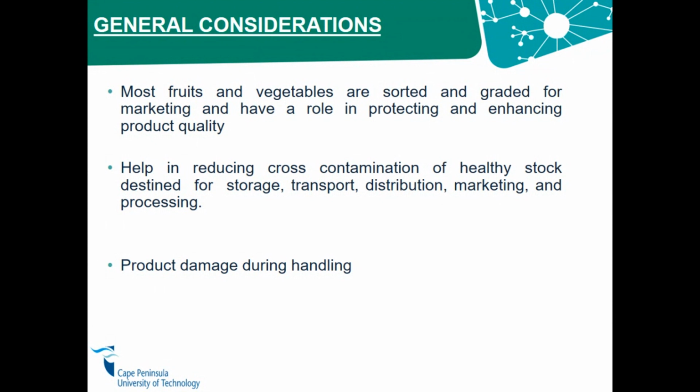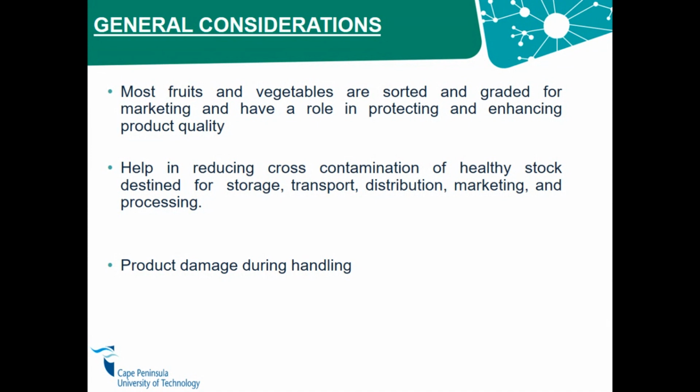So here, if I did not open these oranges, they were going to stay longer, and then this orange was going to start contaminating the others, resulting in a shorter shelf life for my oranges. Good thing that I opened the oranges when I got home. So it's very important that raw materials are sorted before processing, and also because of product damage during handling. So you need to be able to sort these raw materials to prevent this problem.